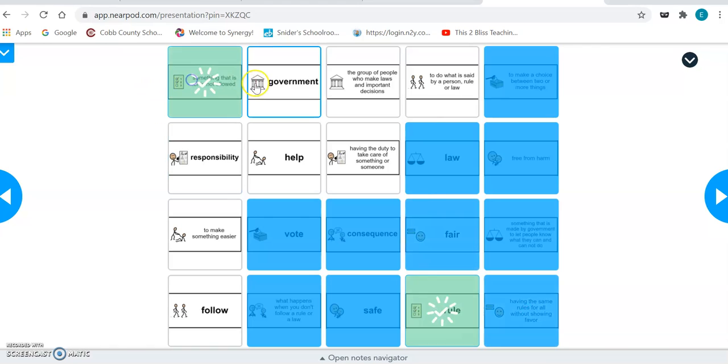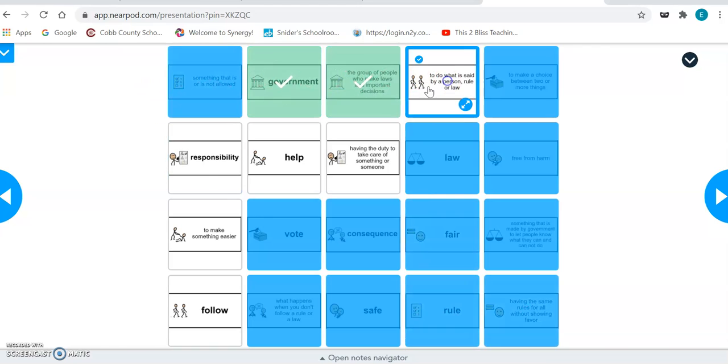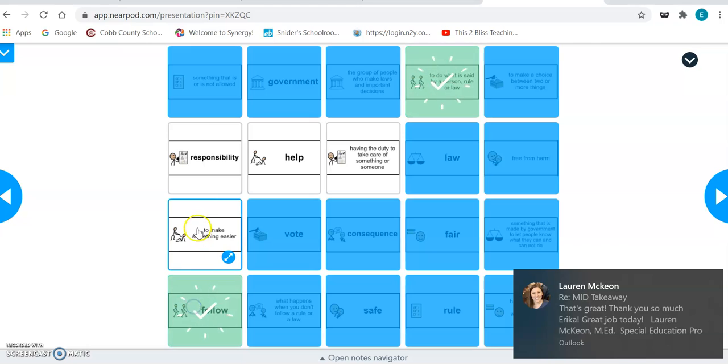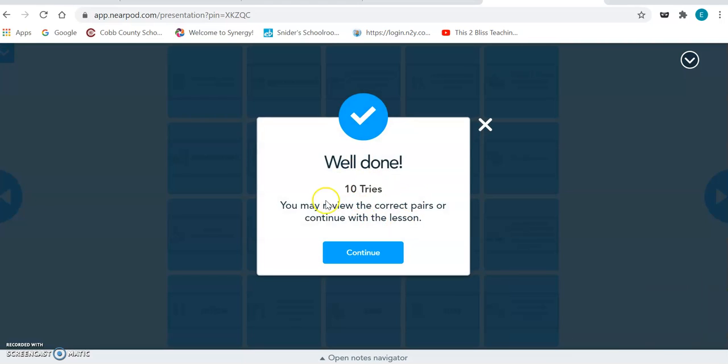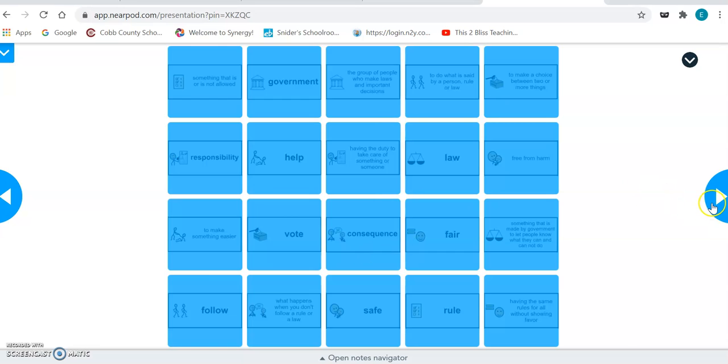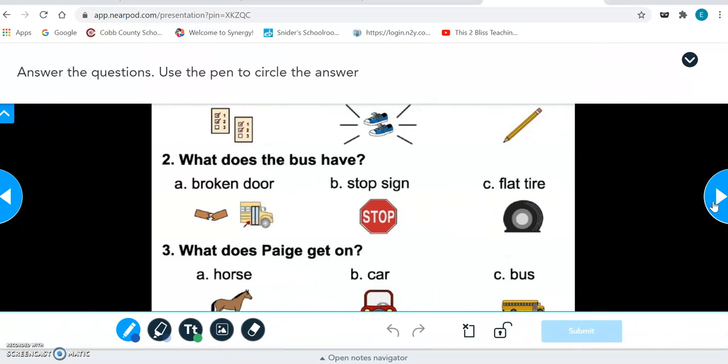Just going to do it real fast so it'll show you. Okay. Once they've matched them, it tells you how many attempts they had. They did well. Move on to the next one. All the while, this is collecting data for you.